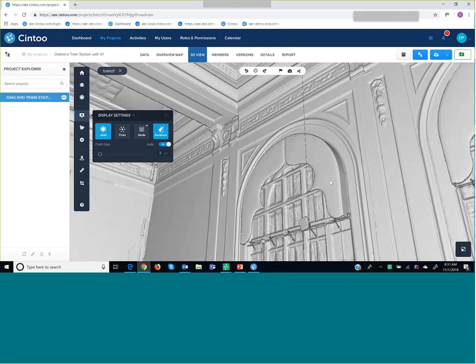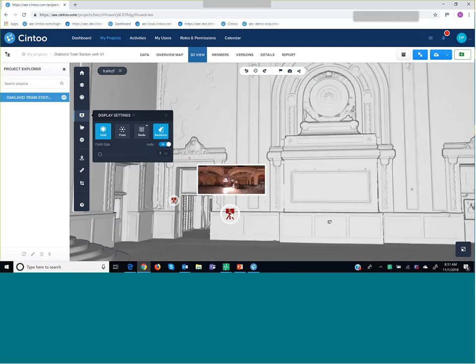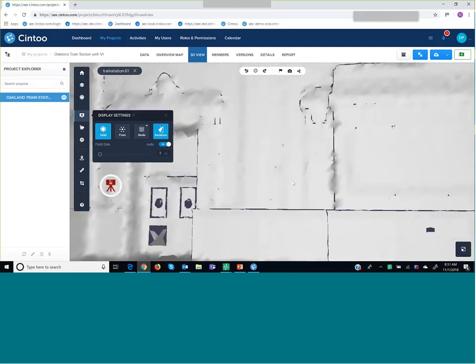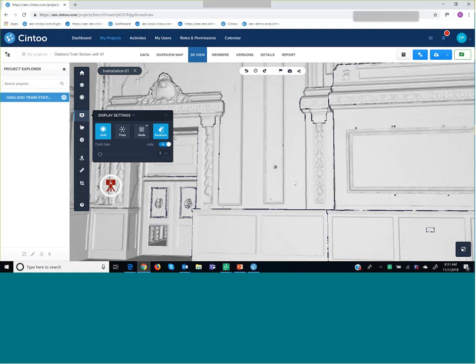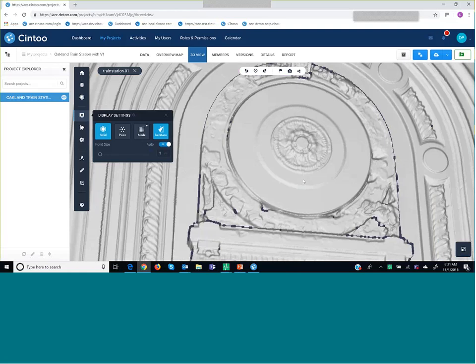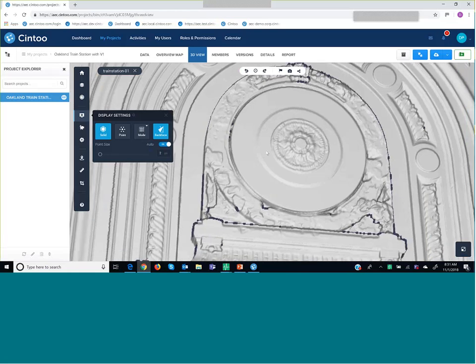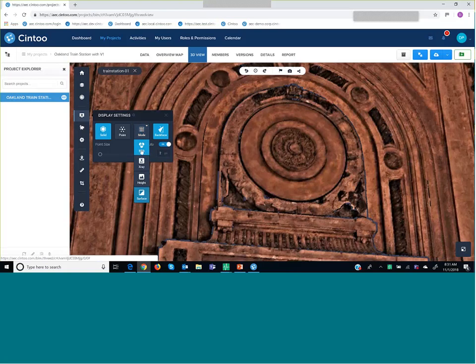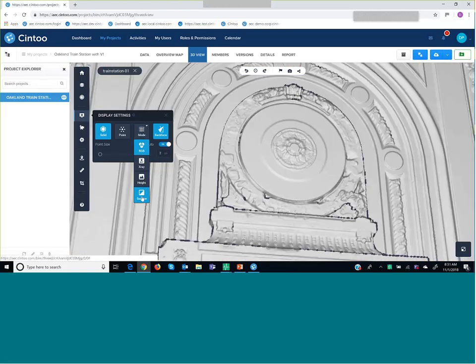For example, if I go to this one, you see the mesh is being streamed in real time with various levels of detail. If I get closer, you will see the quality of the mesh that we get from this reconstruction process. So instead of viewing what you usually see, you get this now.